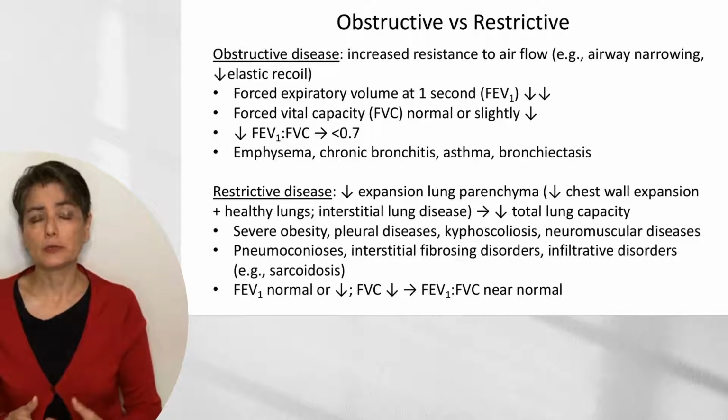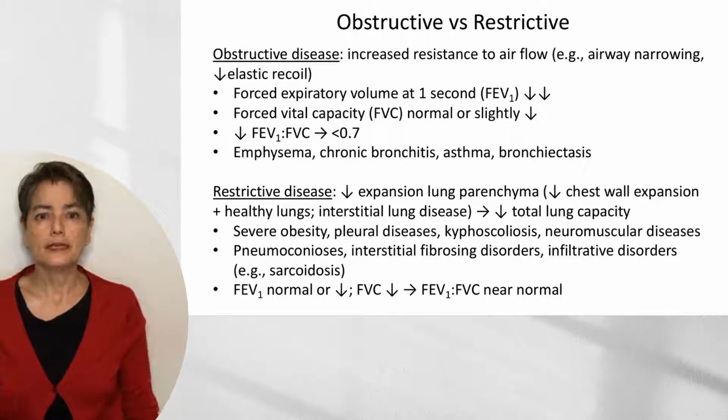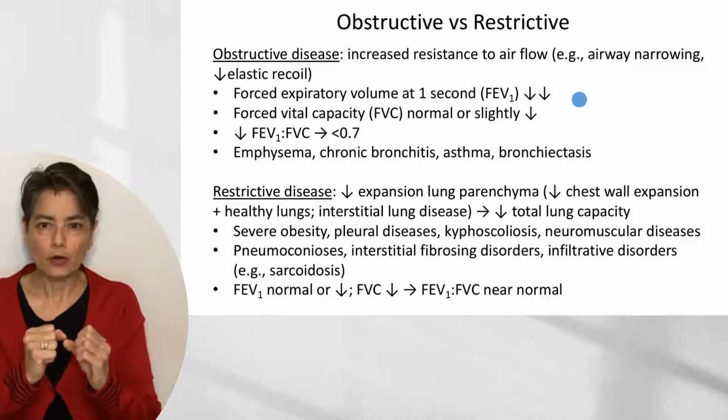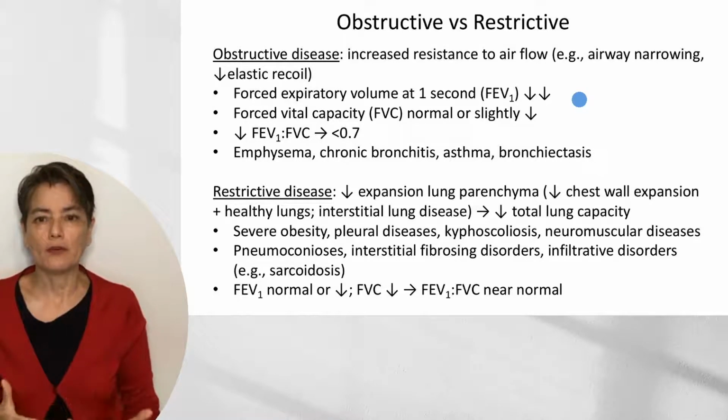So how do we measure this? If we put a patient with obstructive disease in a spirometer, what we'll see is that the FEV1 is going to be significantly decreased as they're trying to push that air out as quickly as possible. There's narrowing, there's resistance, the air cannot flow out very quickly. We're also going to see that the forced vital capacity is either going to be normal or slightly decreased. So the measurement we'll be looking at will be the ratio of FEV1 to FVC. And because of the significant decrease in FEV1, we're going to get a decrease in this ratio. And we typically will say that if we have a decrease in this ratio which is less than 0.7, this is indicative of obstructive disease.